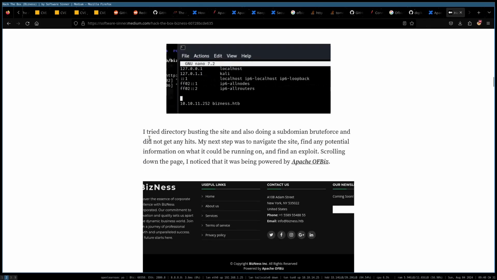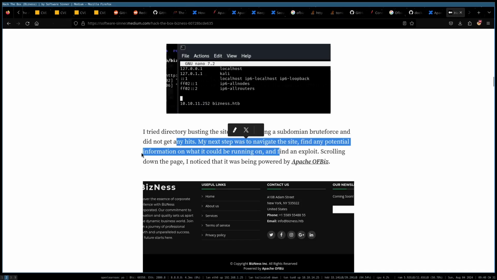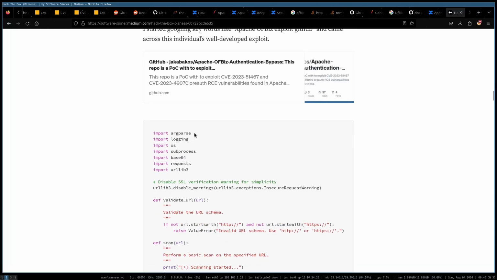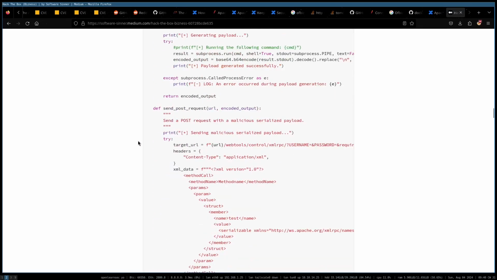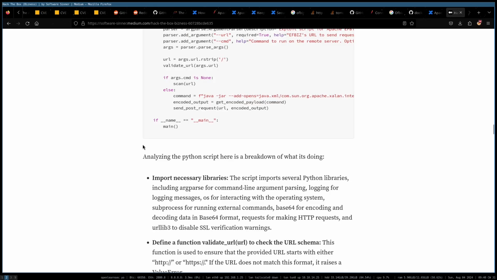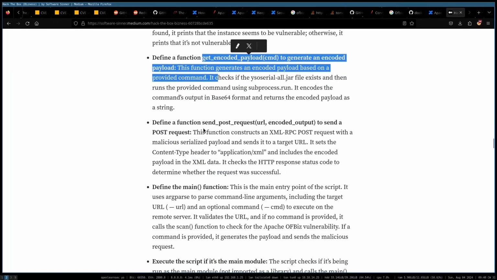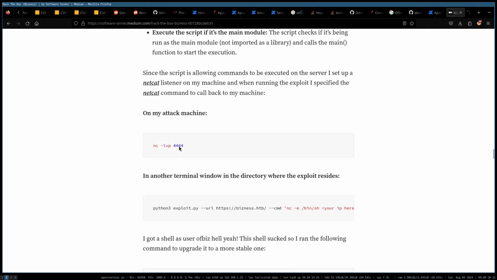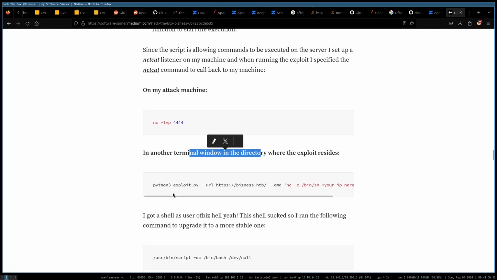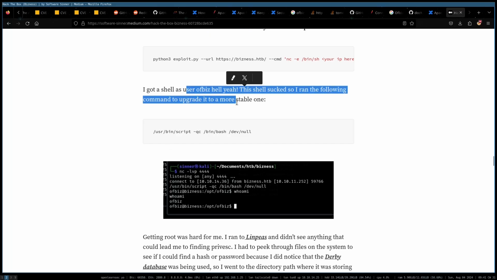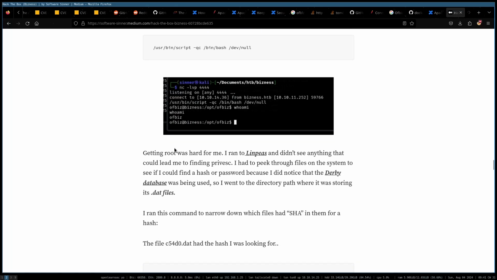Okay. Added etc hosts. Busted. Okay. Yep. We use that same one for the foothold. Yep. We got a good understanding of how the exploit works. Okay.